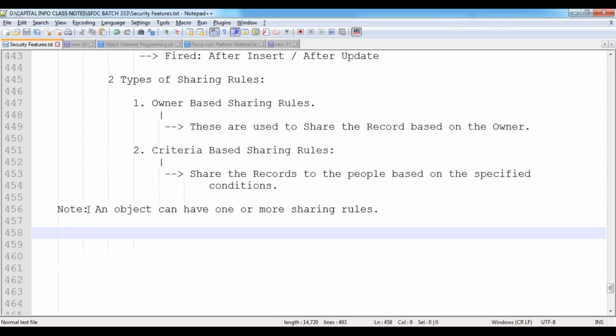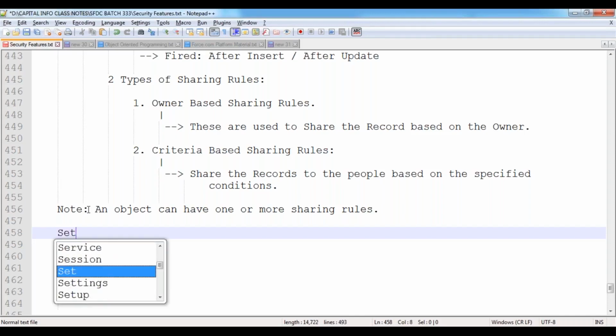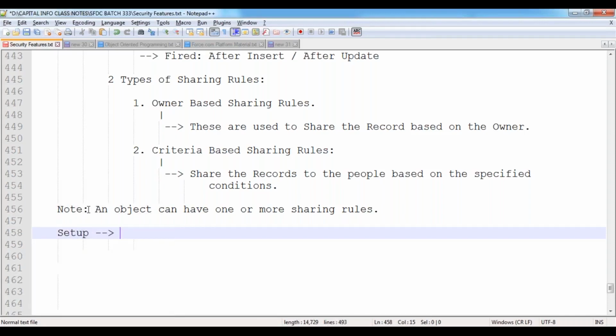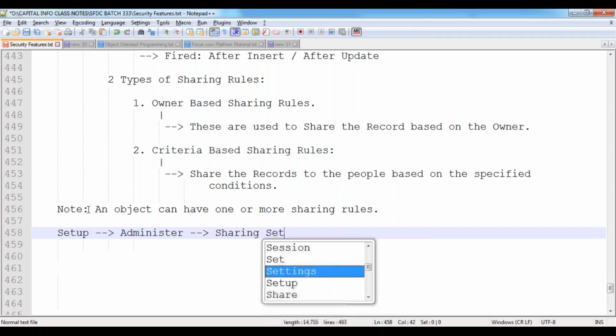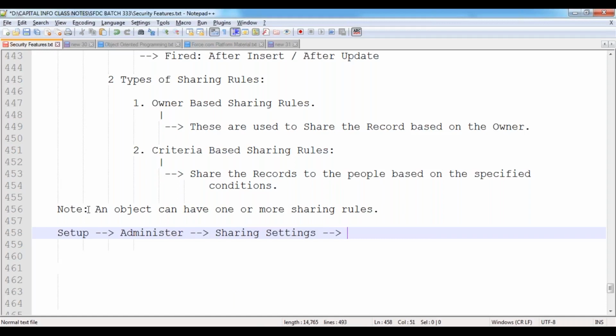Now, where are these sharing rules options available here in Salesforce? Let me explain. If you want to go to the sharing rules, we have to go to that navigation. Go to the setup menu, go to the administrator menu in the left panel, and click on sharing settings.